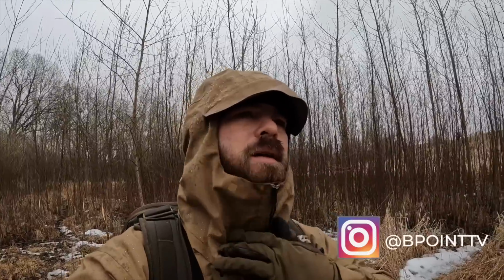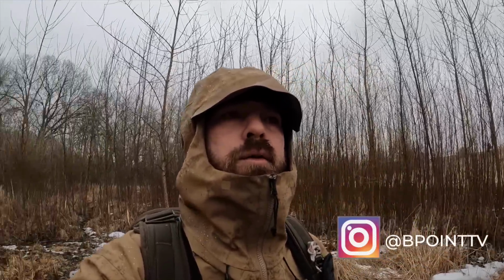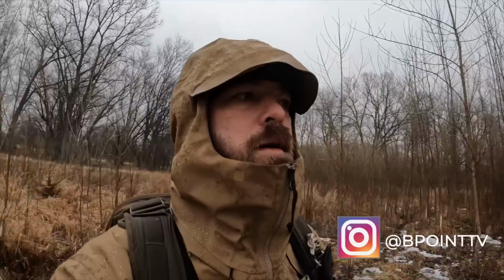I'm about 2.5 miles in on my track, and just found my first shed. I've been really working these grassy areas back and forth, and I think the visibility is really good, but a couple times when I get that wind and rain in my face, it's tough to see. But finally just found one, got the skunk off for the day.